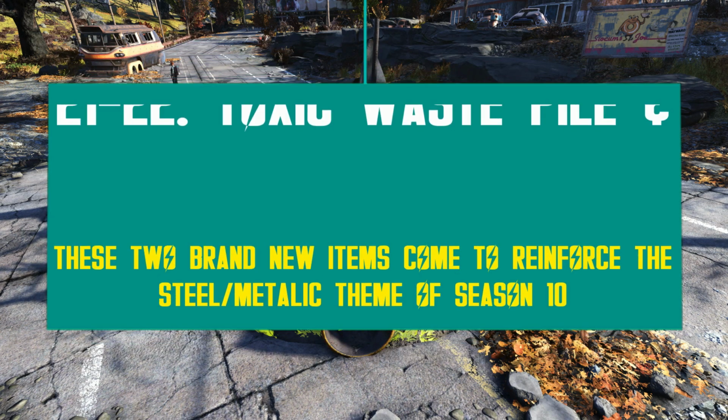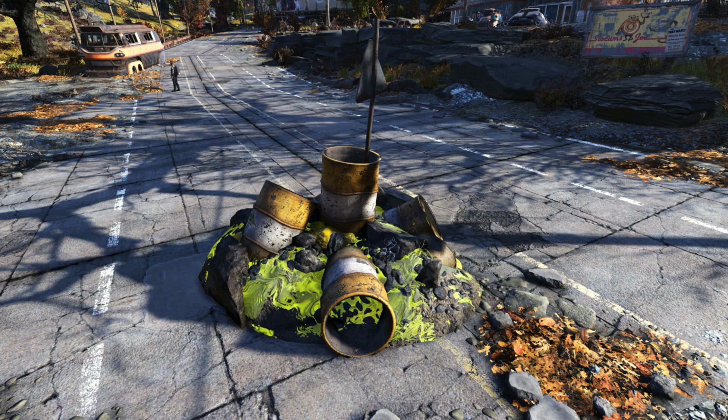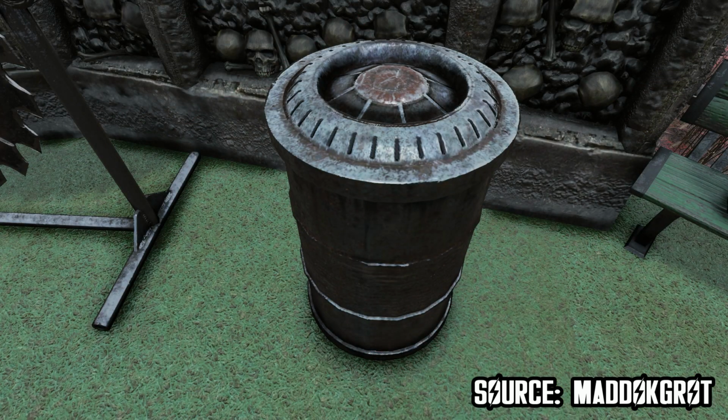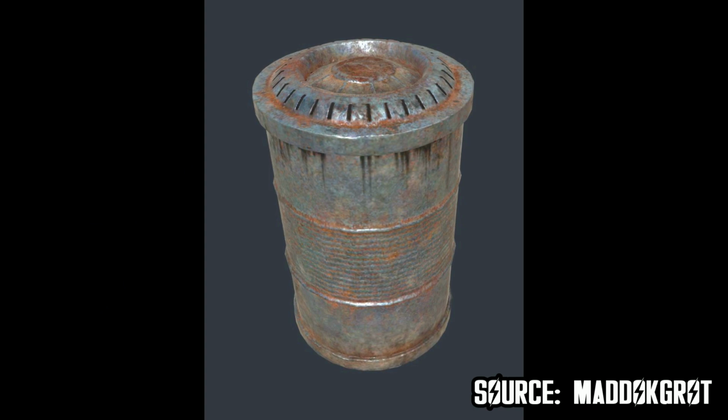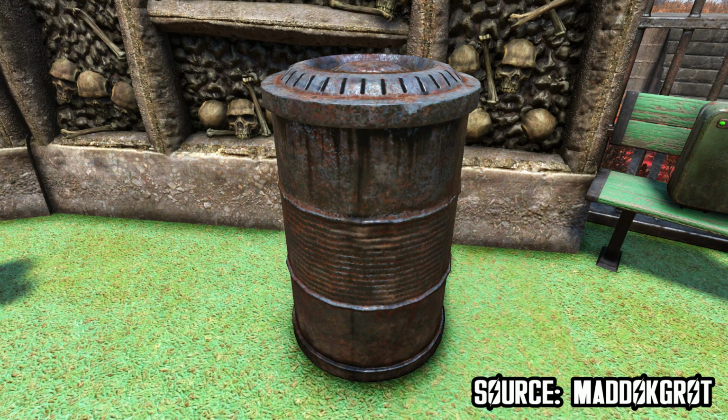Next, I have a few more metal steel rewards, the toxic waste pile and steel barrel. Now, while the first one seems to be a brand new creation, the second is another recycled asset directly from the pit. Anyway, both look decent, so that's the most important, especially the toxic pile. As for the steel barrel, it's a basic decor item really, it's full of rust and looks quite ordinary.